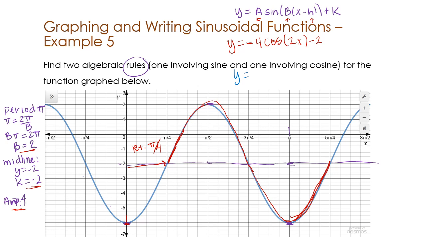Okay, my amplitude, this a value, is actually going to be positive because I'm not dealing with reflecting this, and this is what the normal sine function looks like. So in this case, the a value is positive. My b value is the same thing, so 2, but now I'm going to have the x here, and then we're moving pi over 4 units to the right, so that's going to be minus pi over 4. It's always the opposite. And then again, that midline is -2.